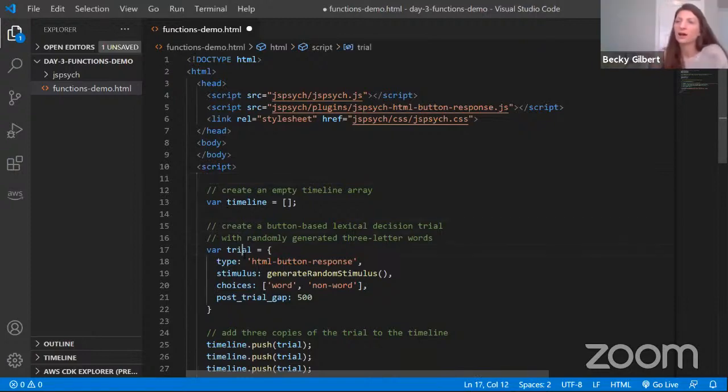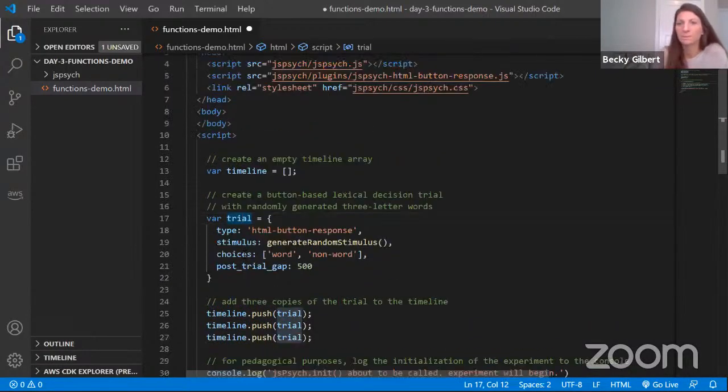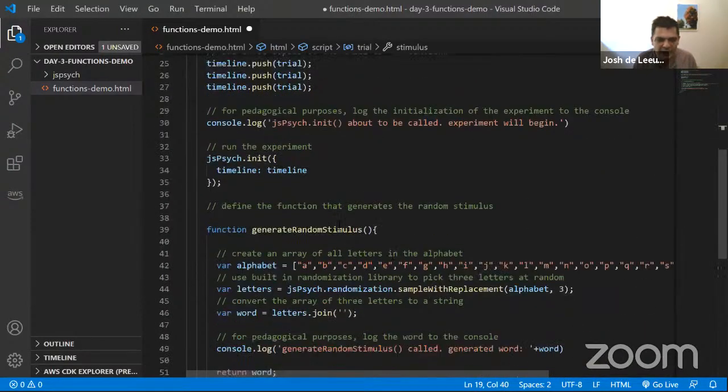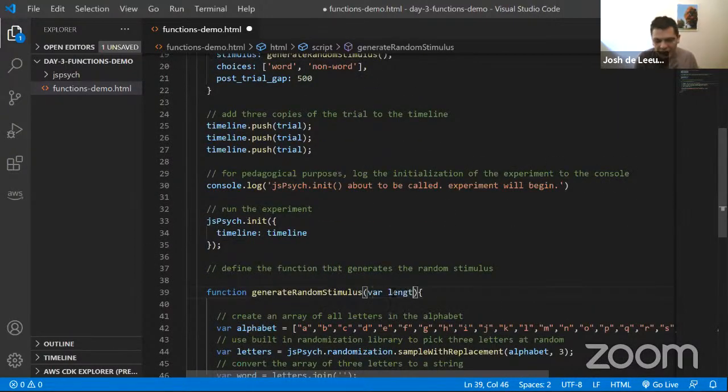Yeah, and I think we have time for one more. Somebody's asked how you could pass arguments to your functions if you needed to, or would this be a bad idea? Should you not do that? Yeah, so that's a tricky question. So you could pass arguments. I didn't really think of a quick way to do that. I guess we could quickly show, what if we did a length argument, right?